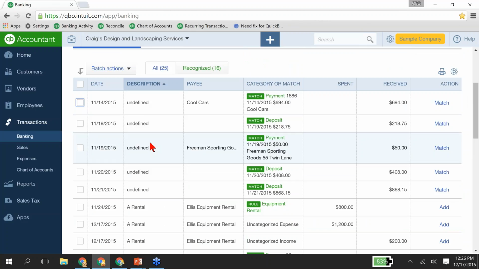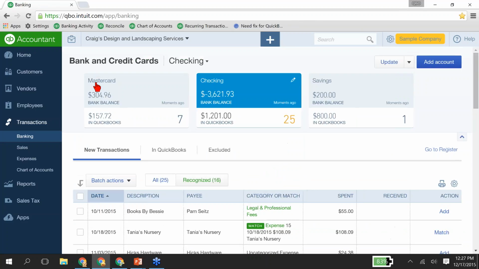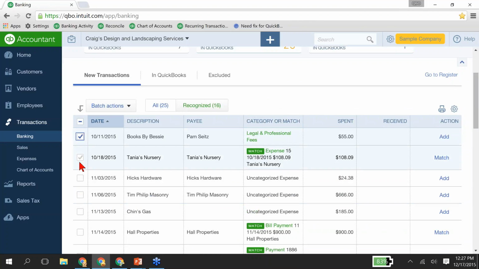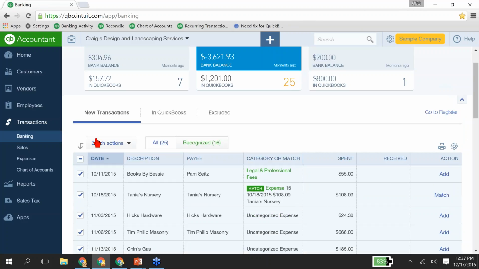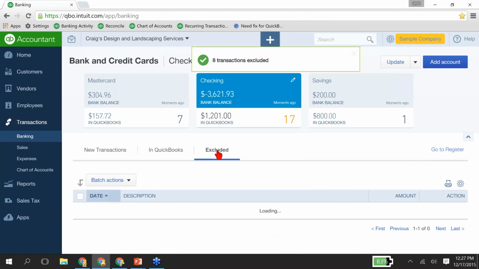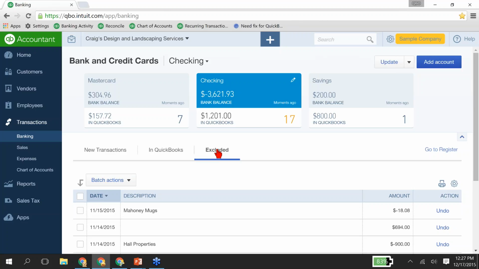Now, let's say your client converted from desktop to online and they already downloaded lots of transactions and they already have them in QuickBooks. We don't need all of these transactions here. That's an example of where I suggest you sort by date. And then I could say all of these from October through, maybe, November 15th, we've already got. I don't need these transactions. They're duplicates. I could click batch, exclude, and it will move them over here to the excluded tab because those are things that we already had in QuickBooks. They were already reconciled. I don't need these. These are duplicates. I could select all of them and do a batch delete to get rid of them now.